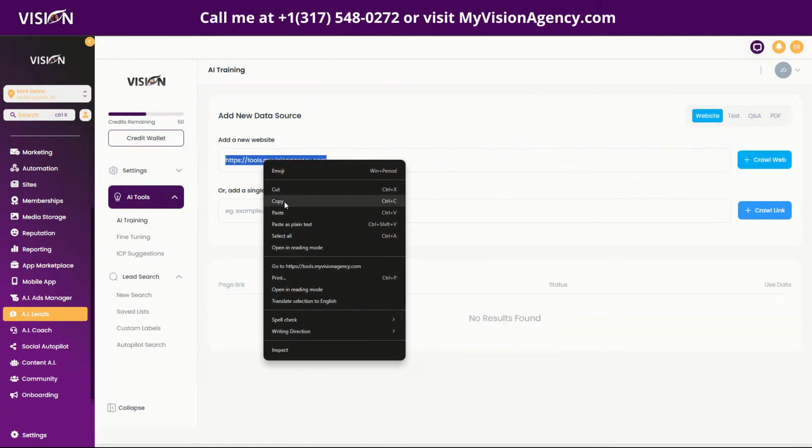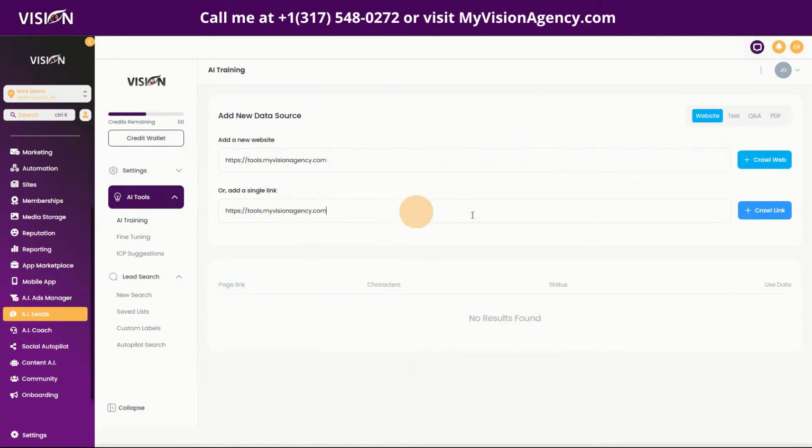Let's do this. Okay, here we go. So this is just a standalone website here. All right. I don't know why these things don't work when I'm live. I have been using this all day and it worked flawlessly. But I did just set this demo account up, so maybe I missed something here. Okay. So anyway, you want to add your website address there to crawl the data. This is going to annoy me. Maybe it's because I used a subdomain.